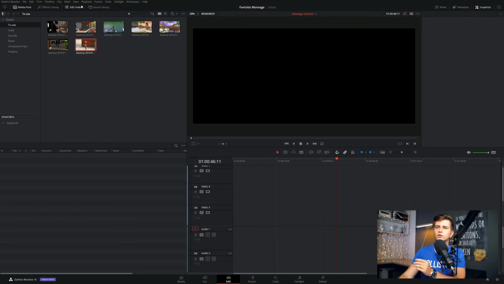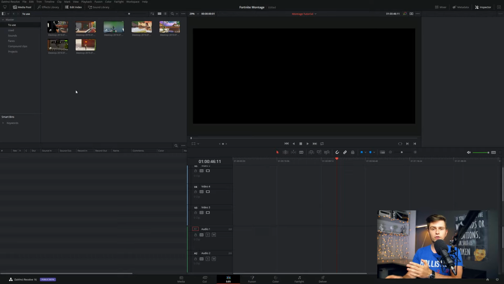Then right here on the top, in playback, you can select use optimized media if available. So after you created the optimized media, if you select this right here, DaVinci Resolve will make sure it uses that alternate clip when you are editing your project. Then when you are done editing and you export the project, DaVinci Resolve will automatically use the source files and make sure it's in a higher resolution.